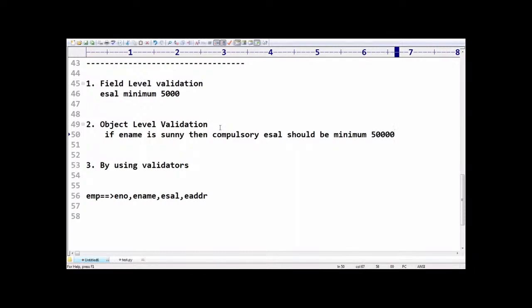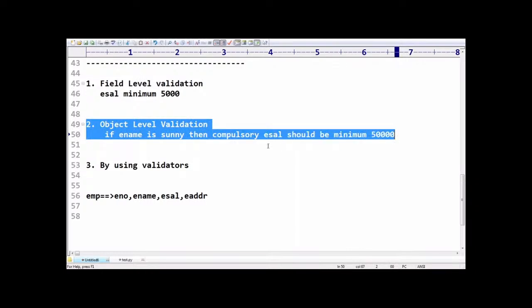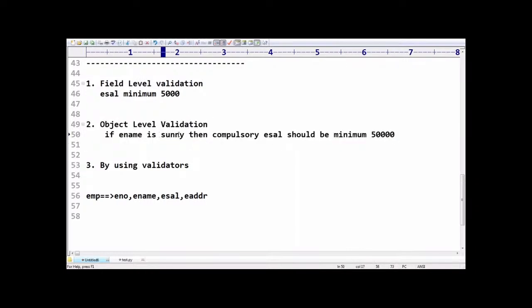Here field level validation can't work because two fields must be validated simultaneously: one is the e-name field, the second is ESAL. If you want to validate multiple fields together, then we need object level validation.